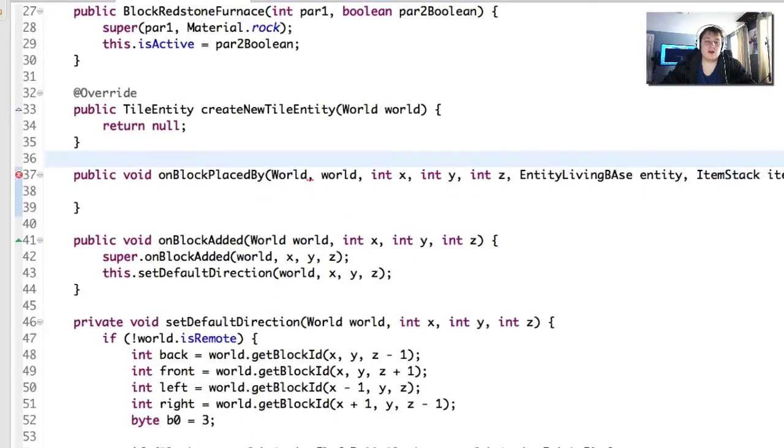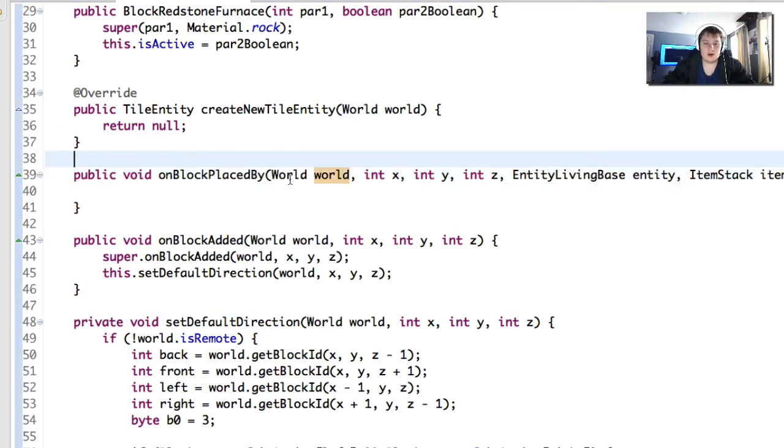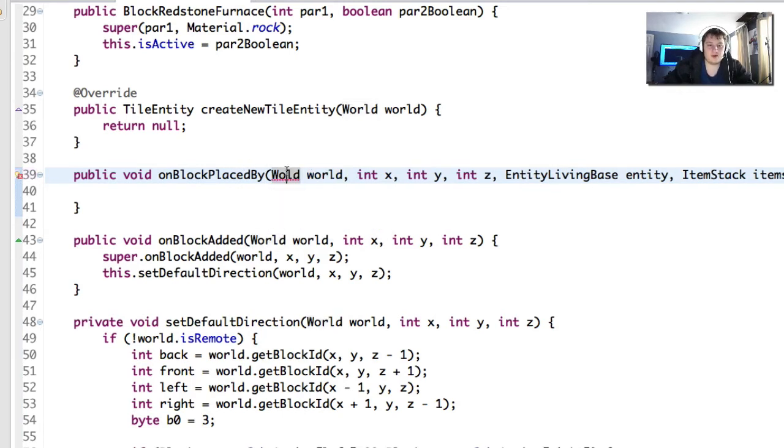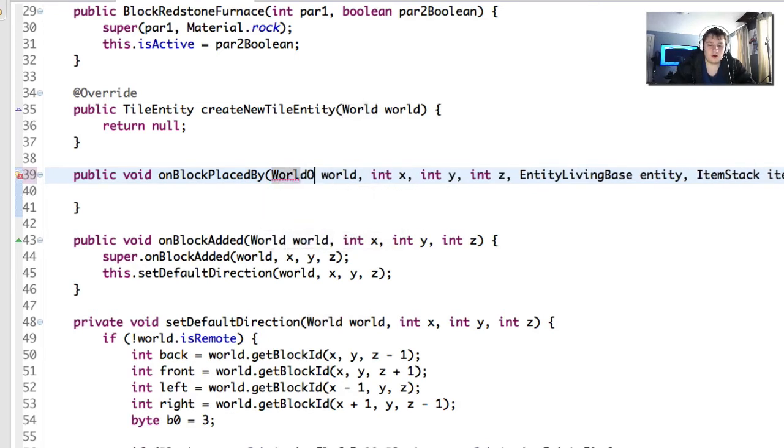Now I'm going to explain this @Override a little bit more, just because I thought of it. Okay, there we go. Living base, import everything. Good, everything should be working. So we don't necessarily need this on anything in our code, but let's say I change this to something else, like world obj. Actually, let's just change it to an int.